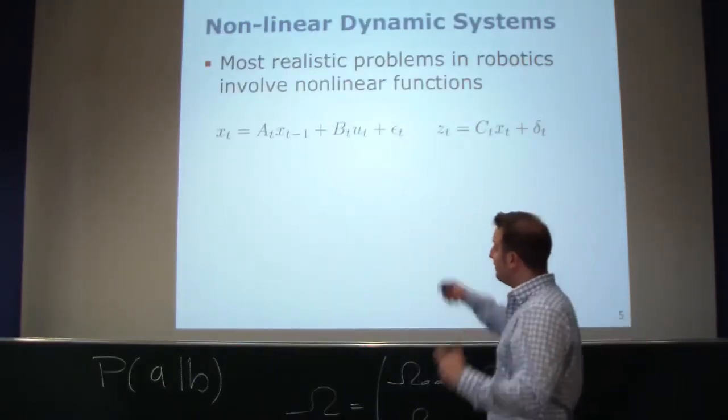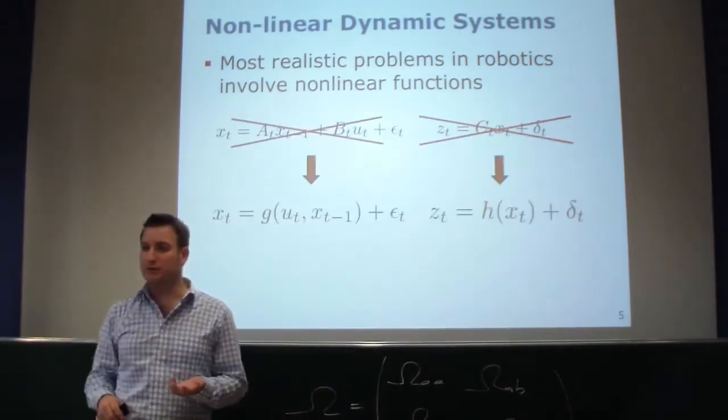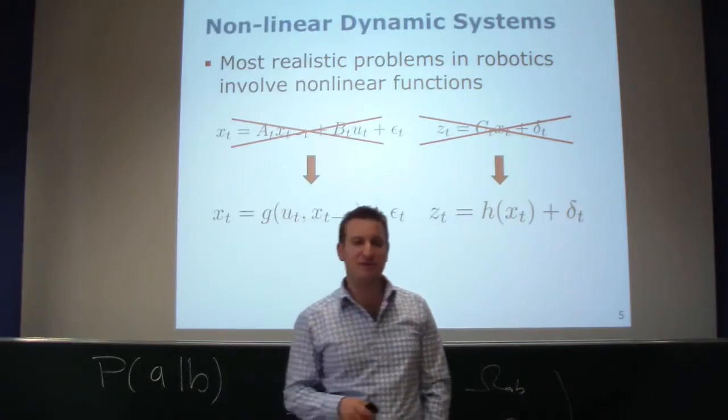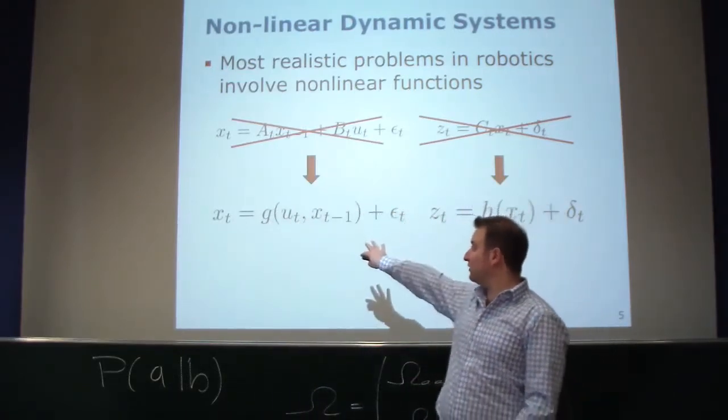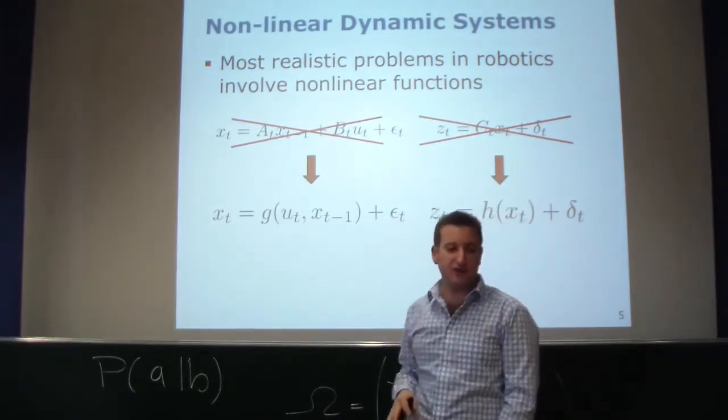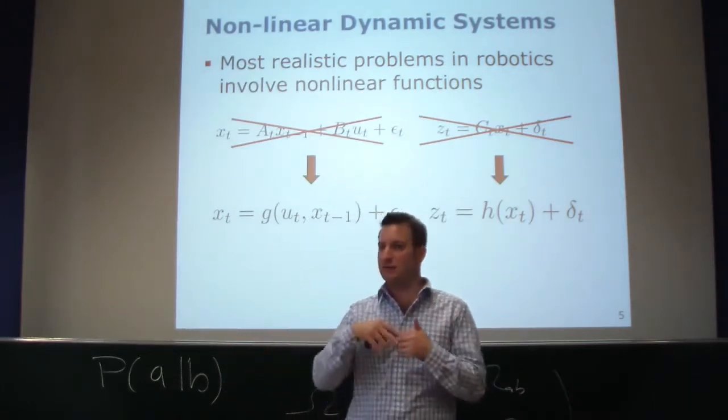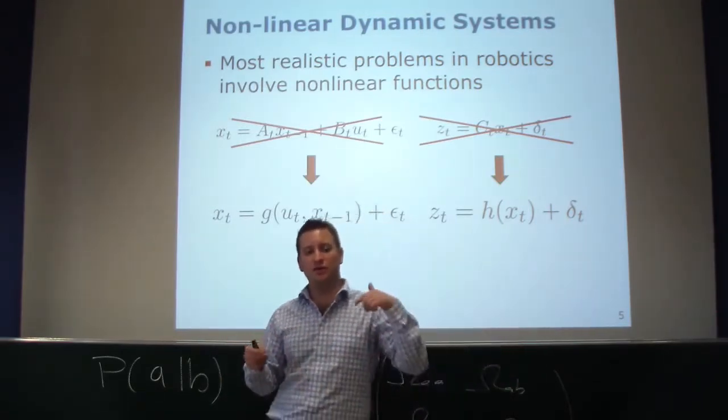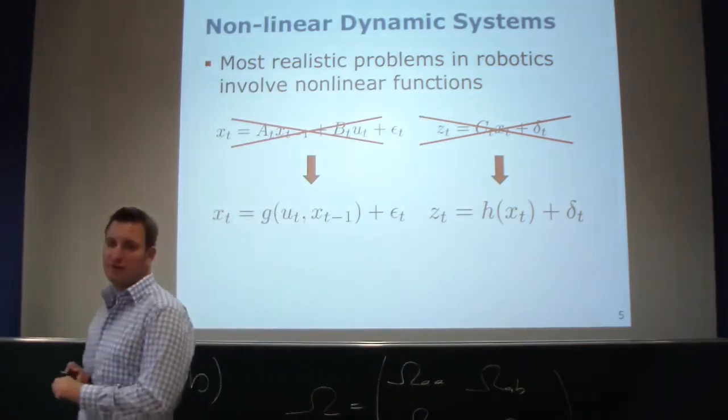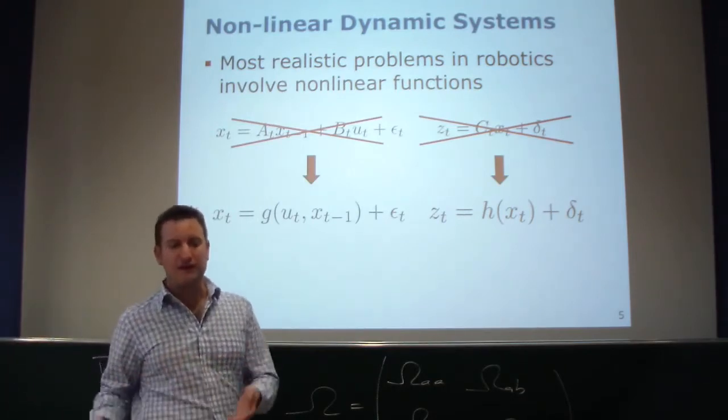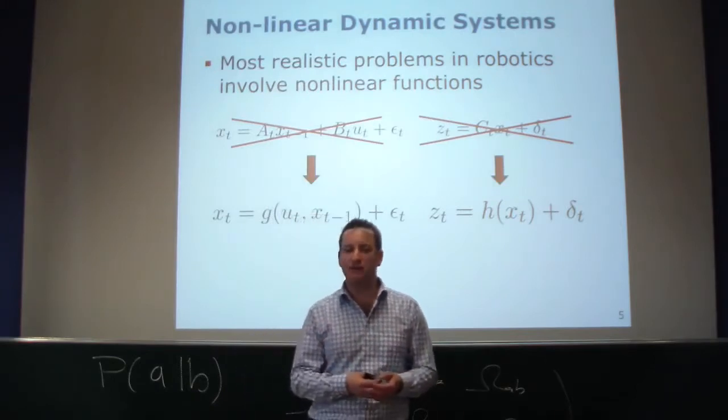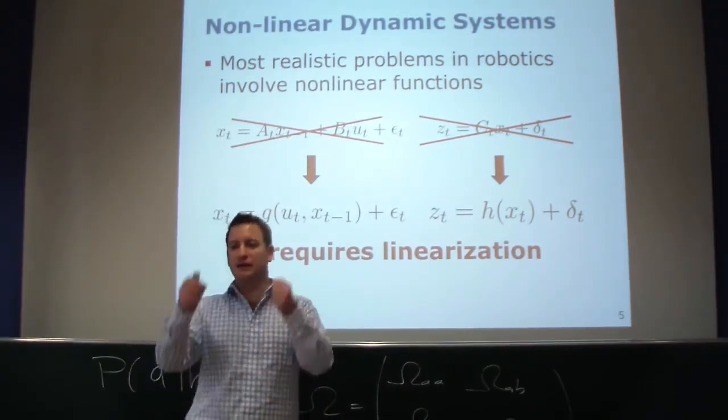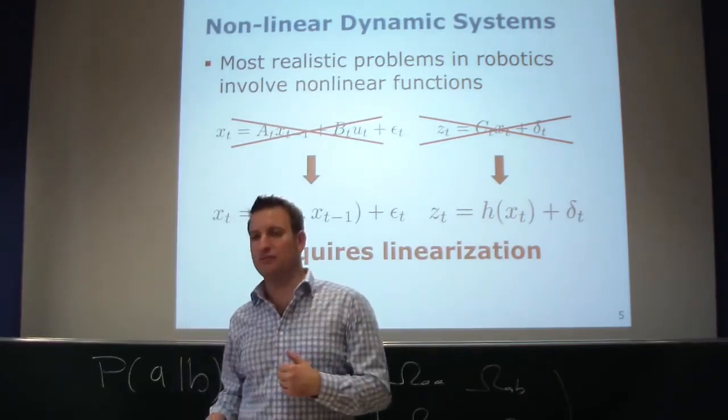We have to move from this completely linear world to a non-linear world. We have to bring our algorithm towards this non-linear world. This was done by introducing the non-linear function g for the motion and the non-linear function h for the observations. However, if I do that, I can propagate the mean or compute the predicted measurement, but I still need to take that into account when manipulating my covariance matrix in the update steps. If you propagate the Gaussian through non-linear functions, you in general end up with not having a Gaussian anymore. So what the EKF does is linearize this non-linear function and then propagate the Gaussian through that linearized function.